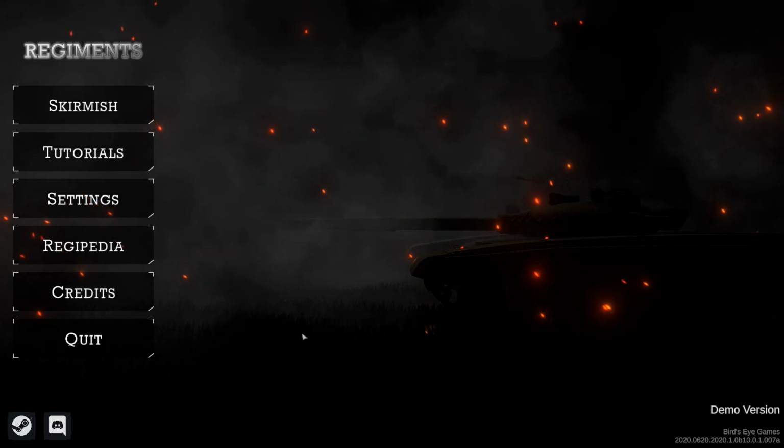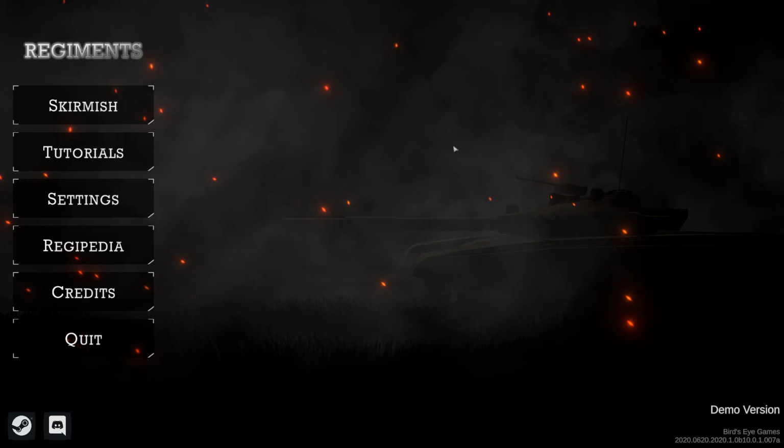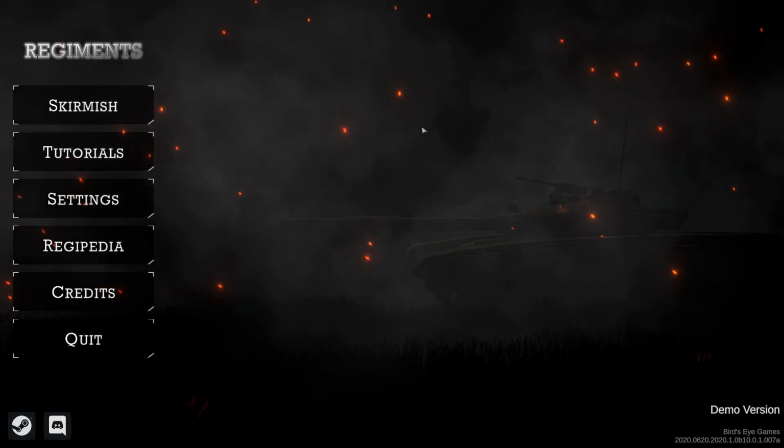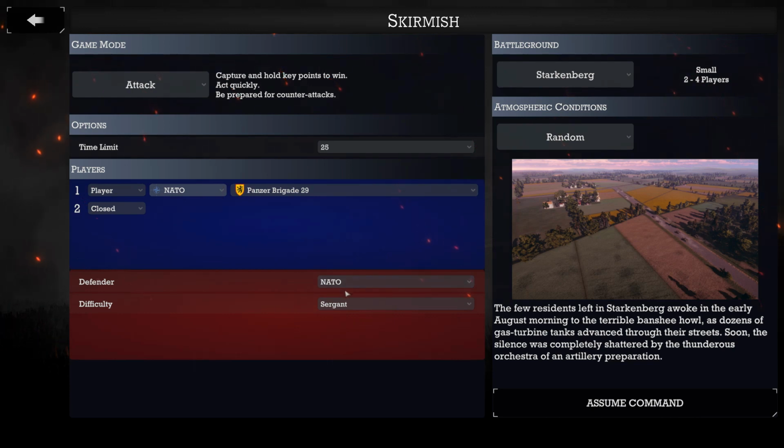Well, hello there guys. Today we're going to be taking a look at Regiments gameplay. There is a free demo currently on Steam to actually take a look at the game, and I'm going to be jumping in today. I have looked at the tutorial here. We can play as the Warsaw Pact, or we can also play as NATO against the Warsaw Pact as the Panzer Brigade 29. Let's do that. Let's play as NATO first, and the enemy will be defending as Warsaw Pact.